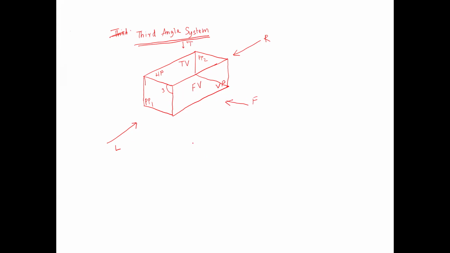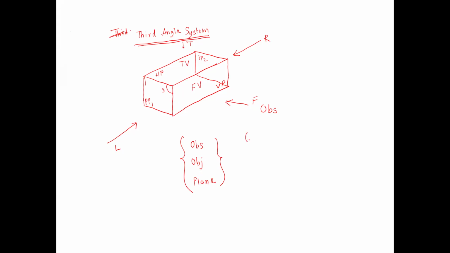So again, let us try to see how observer, object, and plane of projection are appearing. What is the sequence in which these three things are appearing? So let us start from the front view. When we are trying to obtain the front view, observer is here, object is somewhere here in the third quadrant within this box. And plane of projection, that is the vertical plane, is coming between the observer and the object. Object is inside this box. Plane of projection is coming between the observer and the object.